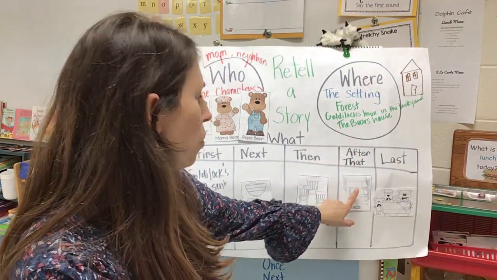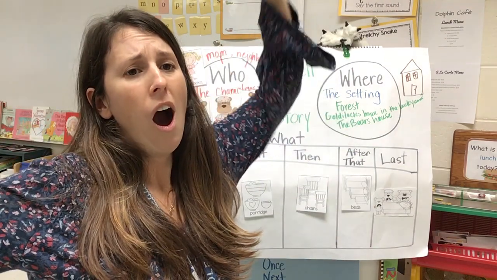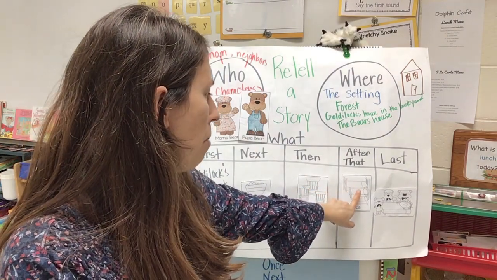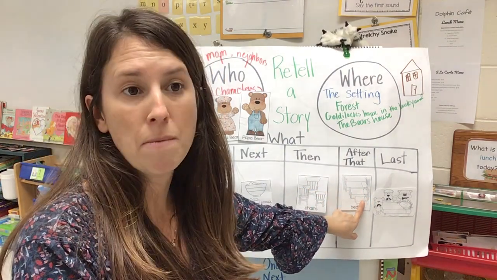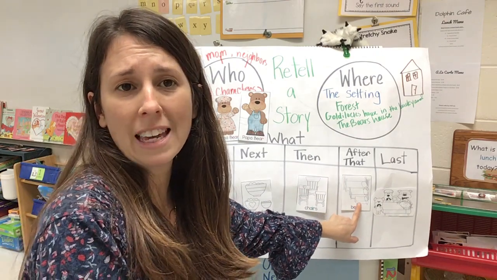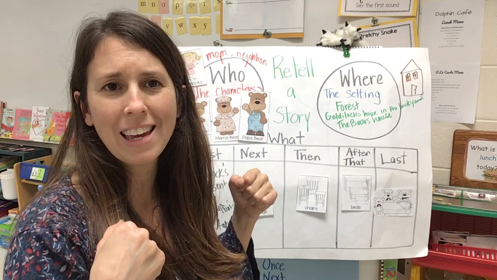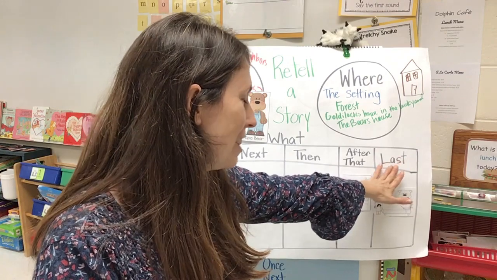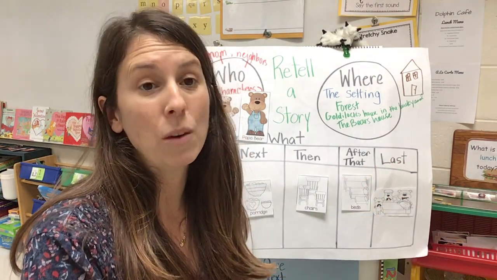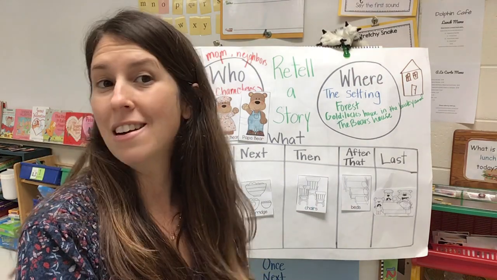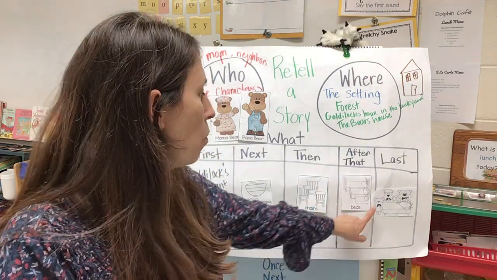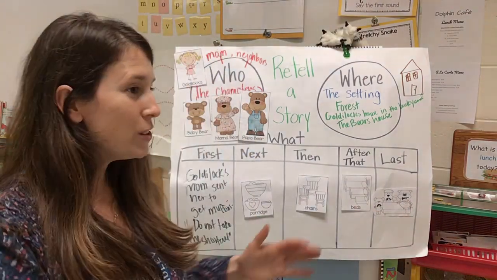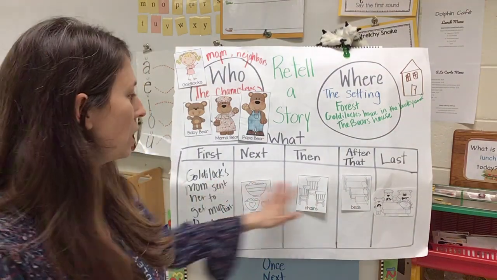After that, she went upstairs because, remember, she was tired. She said, I'm going to try out these beds. So she tried out Papa Bear's, Mama Bear's, and Baby Bear's. And what happened? Remember, she doesn't care. She's in somebody else's bed, but she was cozy and happy, and she fell asleep. And at the end of the story, the bears came home, and how did they feel? They were not amused. They were not happy. They woke Goldilocks up, and she ran away. Do you see how that time we told more details in our retelling?